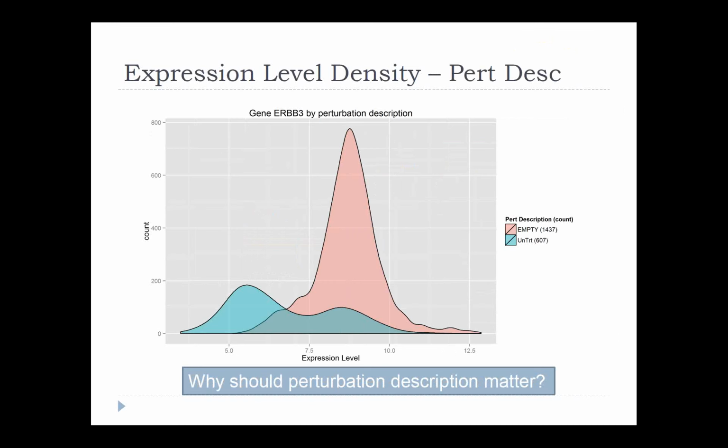And so one of my questions is, how is this happening, or what's the underlying cause? Because I don't know any particular difference between empty and untreated, and I was hoping maybe someone else had more insight.